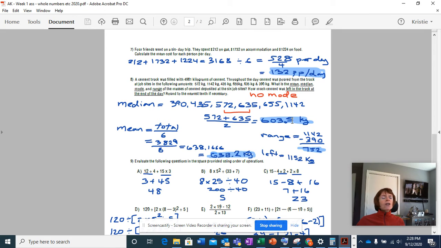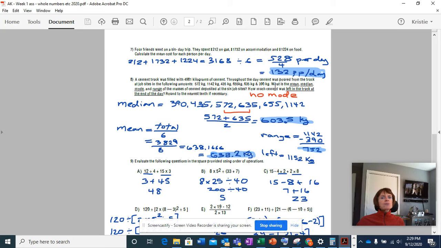So you say to yourself, well, if an average is 638, would the median be a better number? And the answer is kind of, because the average of 638 takes into consideration that really big job site of 1142 kilograms. And that's not the norm. So it pushes the mean up higher than it should be really. So 3 is probably a better measurement of an average.